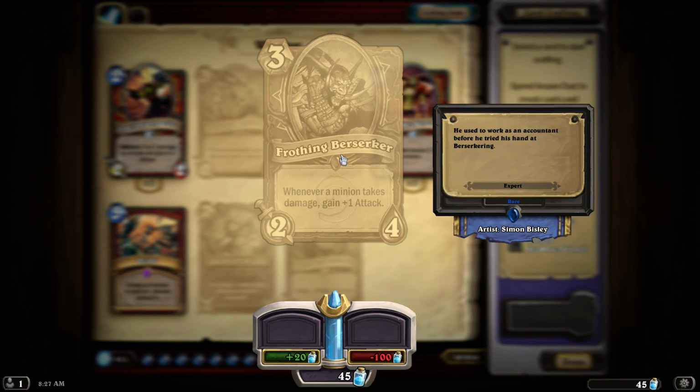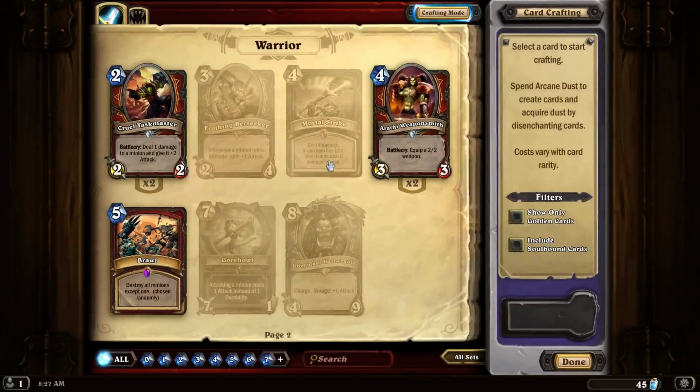Frothing Berserker. Whenever a minion takes damage, it gains +1 attack. This is an extremely powerful card if you're working on a deck that's based on damaging your own minions and so on and so forth. This card can get very powerful, and I've seen many warriors decimate players with it.